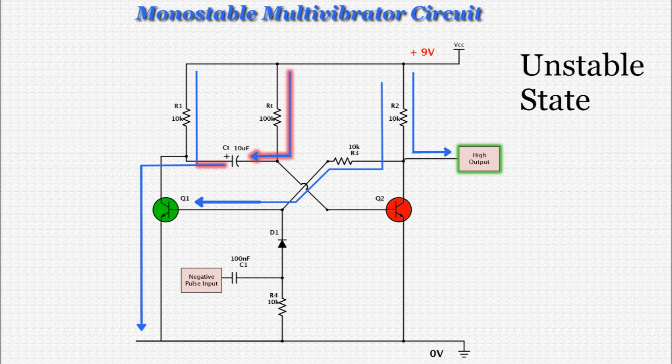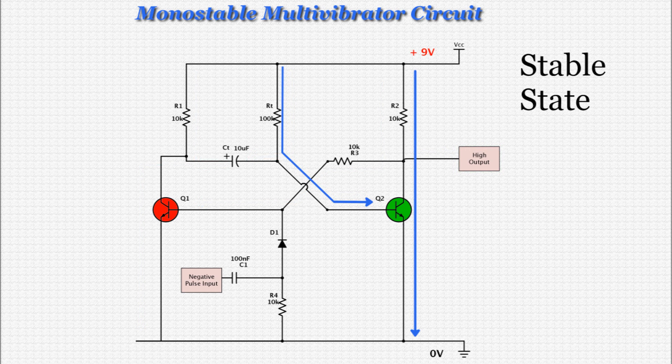Remember that CT has just experienced an abrupt voltage drop, and its right plate is pulling current through RT. This is where the timer comes from in this circuit. The duration of the pulse is related directly to how long it takes the right plate of CT to charge via RT. Once the voltage of CT's right plate is around 0.6 volts, it no longer pulls current through RT, and that current is then passed to the base of Q2. Q2 begins to conduct, and at that point is turned on. No current can pass from R2 through R3 anymore, turning Q1 off. CT's right plate charges up again, and the circuit is now back in its stable state, waiting for the button to be pressed again.